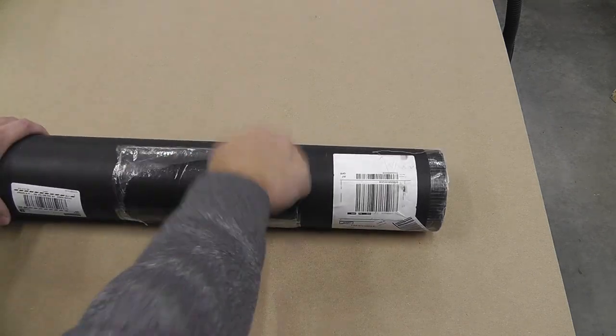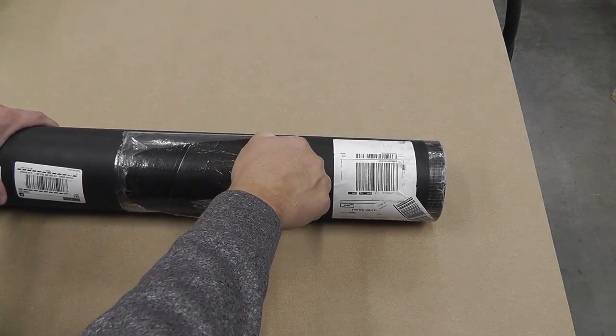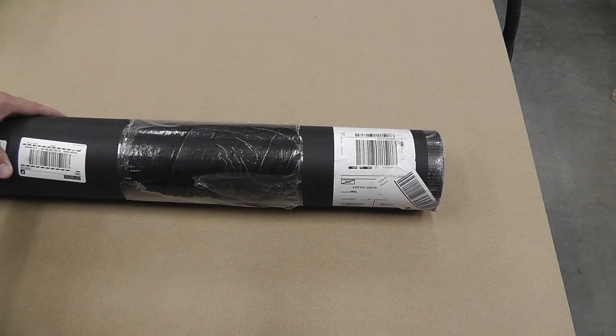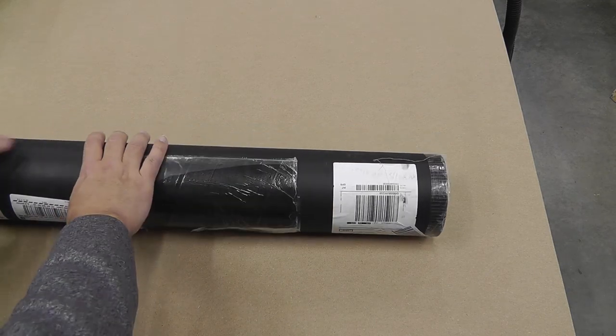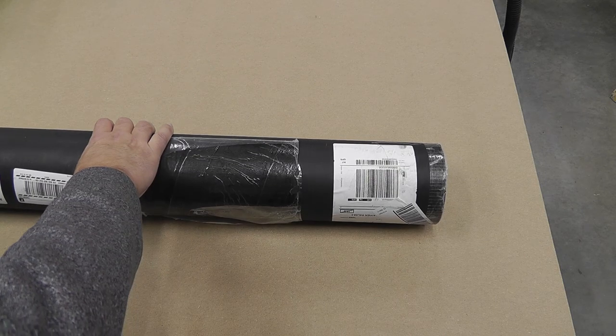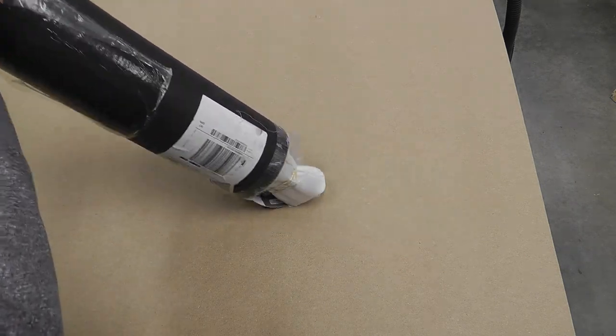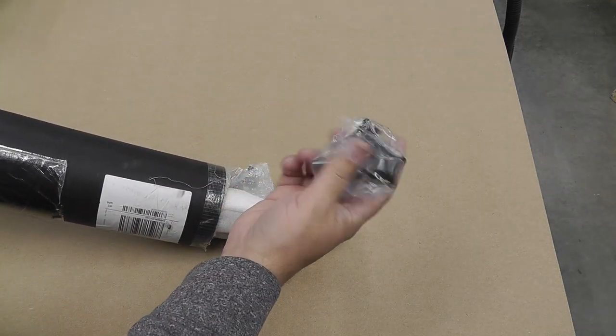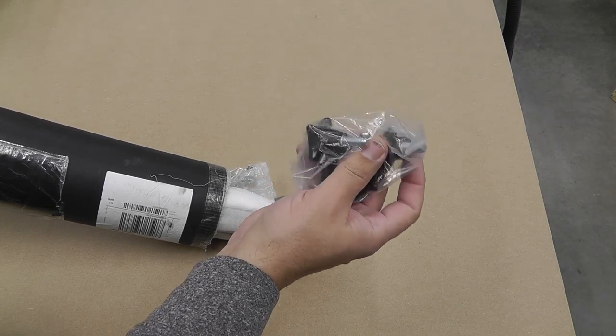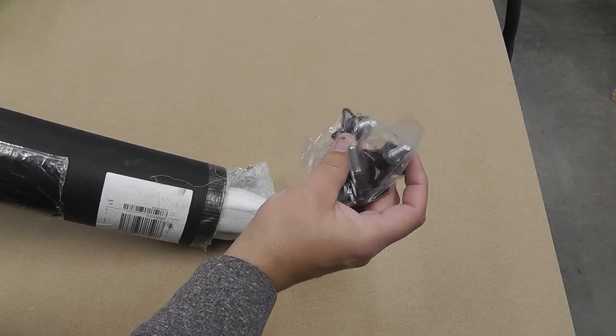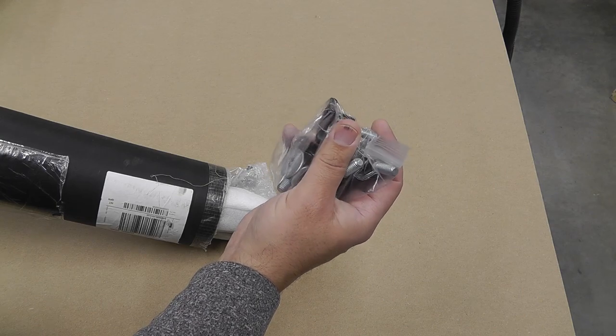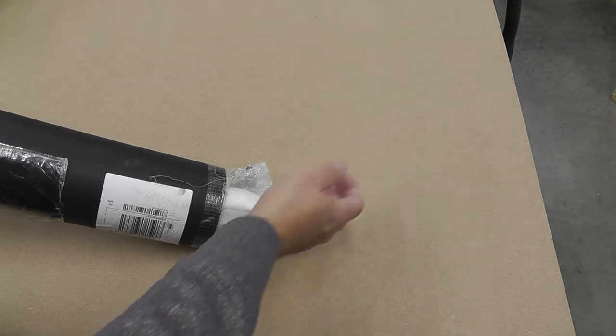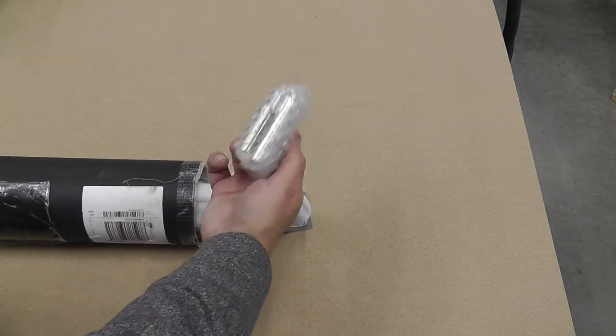So number one is that this is solid. Its packaging is nice. It got from the UK to Canada about a week and no issues. Tracking was good. They said parcel to go, I think it's a UK company. So number one, I bought a bunch of knobs. So they came in. They're eight millimeter. Eight millimeter bolts are kind of hard to find locally and I don't live close to a place, so I thought I'd get a few of those. So four of those came. Those look good.